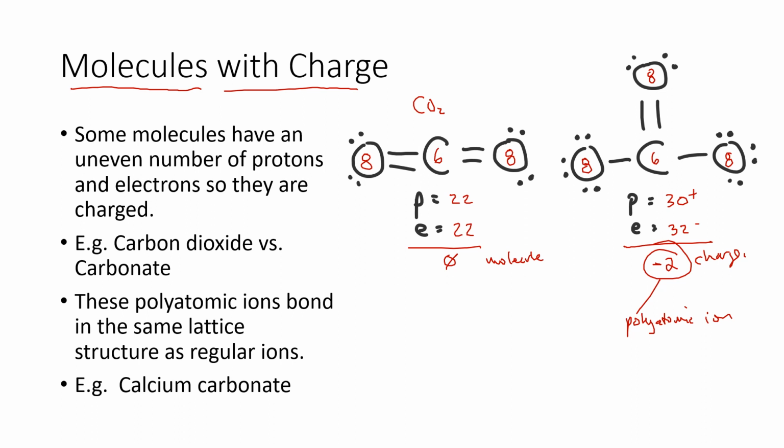And so polyatomic ions can combine with each other in the same way that any other ion does. So here's an example. This one is called carbonate with the -2 charge. And so you have CO3, which is the carbonate with the -2 charge. We got calcium, which is your regular ion with the +2 charge. And if we do our crisscross and then reduce, calcium carbonate is what you end up with. You see, it's not an IDE anymore because it's got calcium, carbon, and oxygen. And so that's 3, more than 2. Don't use the IDE ending.